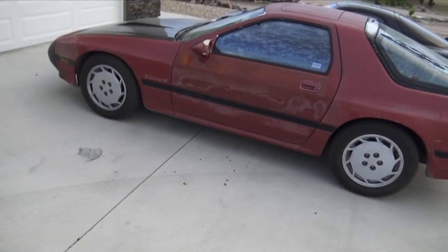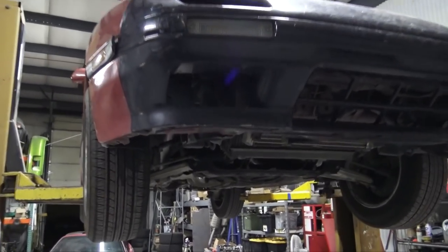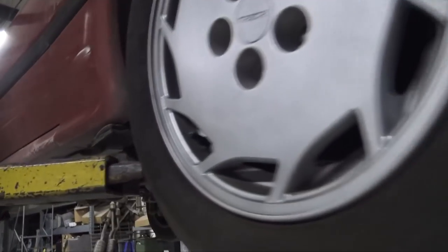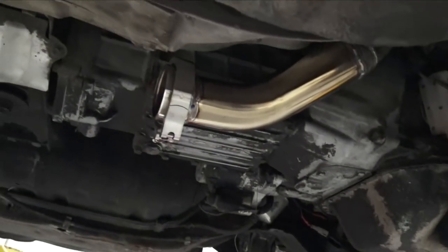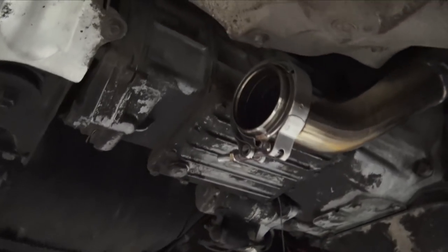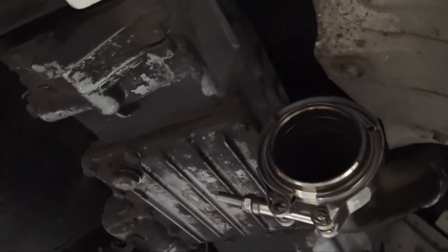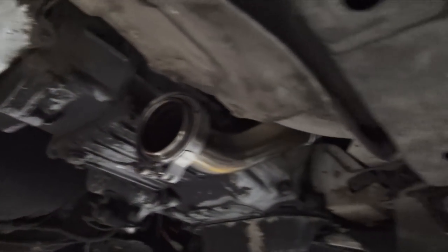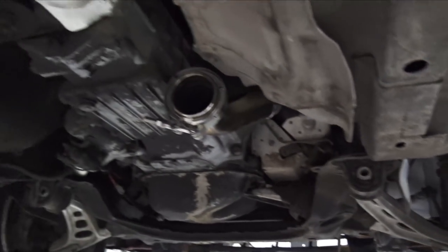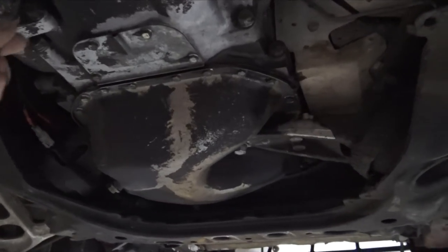But the new downpipe, she's toned down a little bit, but now I'm home, so I'm gonna eat some dinner. This is the first time the FC has actually been on a lift, and yeah, you can see the downpipe right there that I made. I have it nice and tucked up, so the V-band is kind of by the tranny, then the pipe is just gonna come back this way. But let's check out underneath the car and see what we can find.